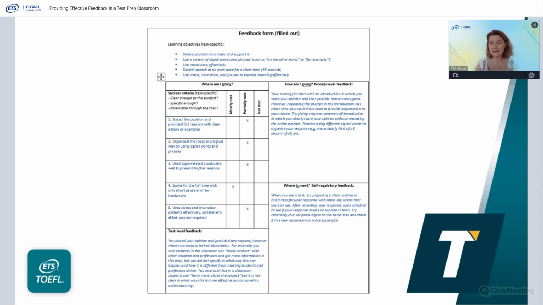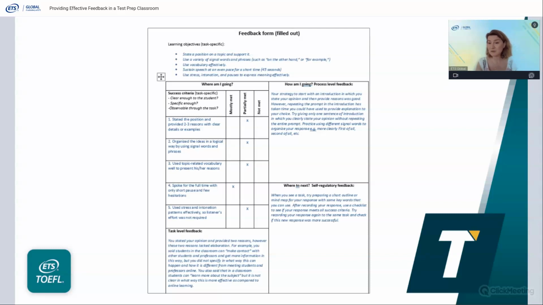Okay, so basically, again, this is how this kind of feedback form could look. It's still the same feedback form. I just pasted the example comments in the form. And again, you may not be able to provide exhaustive feedback for all the 5 points, but you may be able to really provide feedback for the obvious suggestions that students could improve.